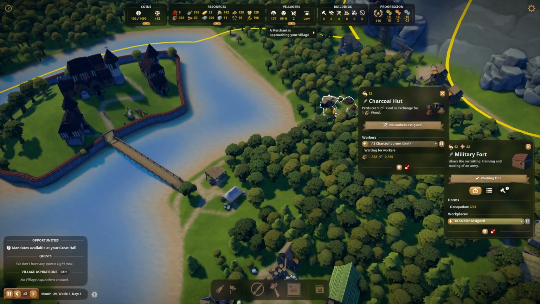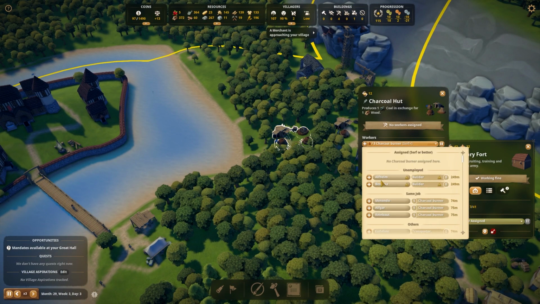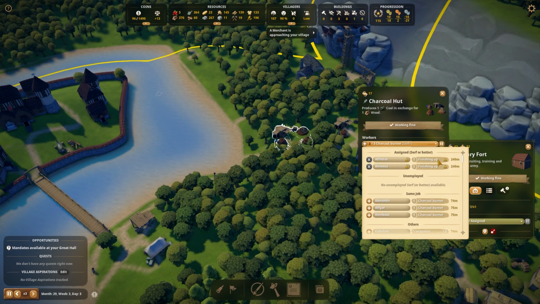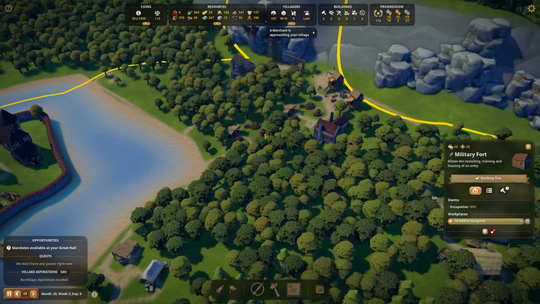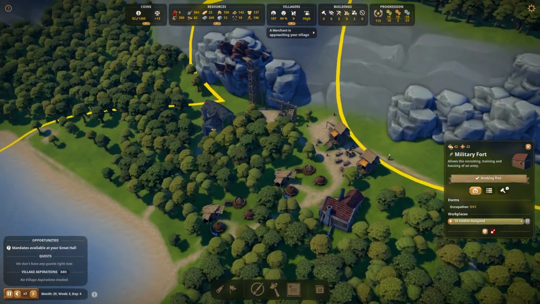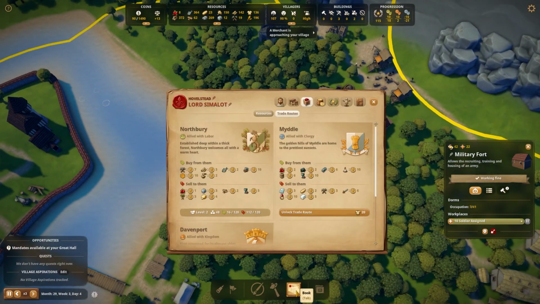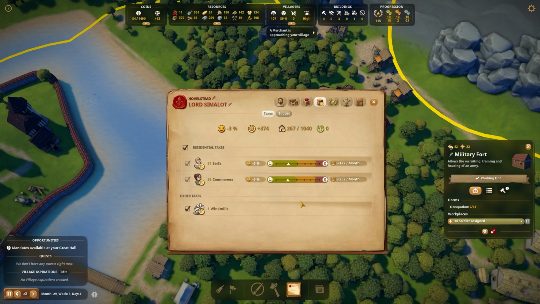Then my second charcoal burner that's right here, I'm going to go ahead and assign out a couple more people if I can. We have some people who are right here that aren't doing anything. There you go. Have fun. Enjoy your life as charcoal burners. And we're making a decent profit actually now. With the number of commoners that we have now, our money status is a lot better than it was. So I'm pretty happy about that right now. We're making a decent sum of money, to say the least.